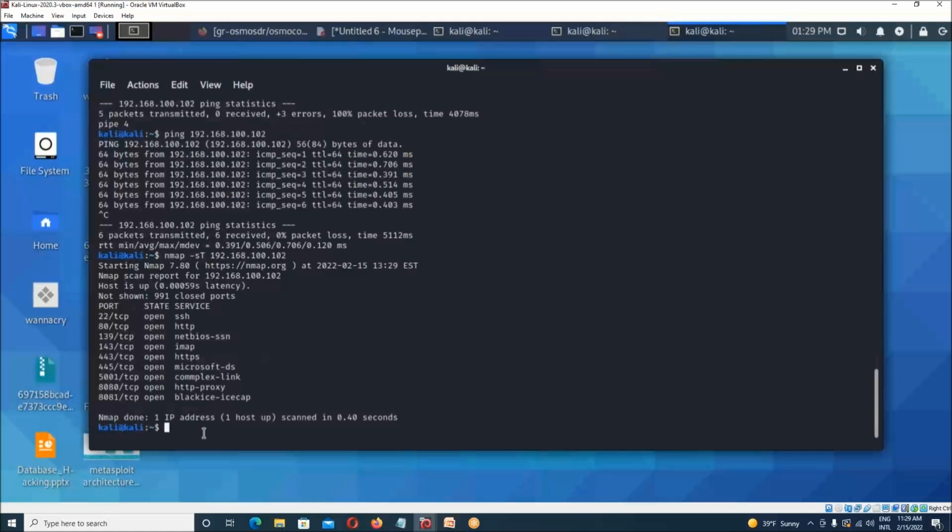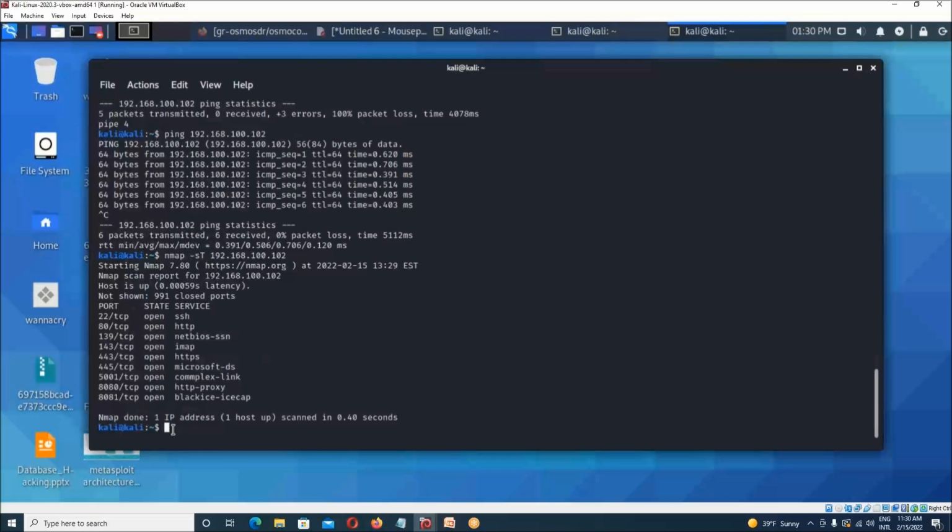So what we can do is to do what's called a banner grab. A banner grab is what Shodan does. We've all probably seen Shodan. I'll quickly show you Shodan just to give you some idea what we're trying to do here. First of all, I'm going to do a banner grab.